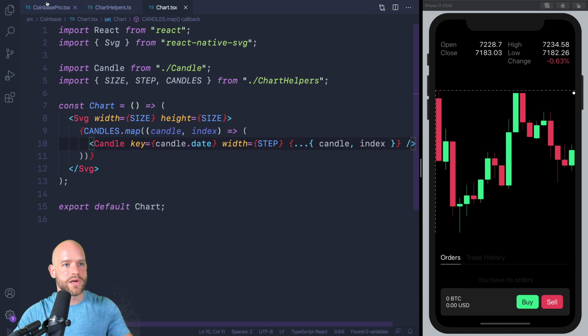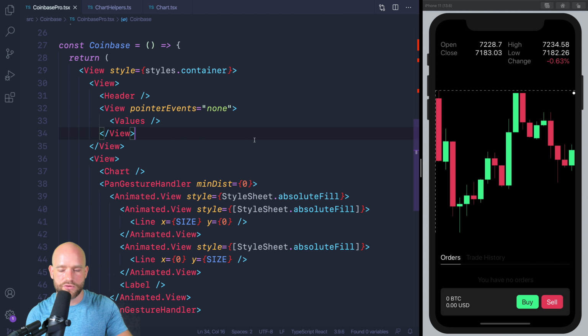So we are going to build the user interactions in 3 steps. First, we're going to take care of the gesture. So we're going to add a pan gesture handler and use it to calculate the translation of the horizontal axis and the vertical axis. So that's going to be step 1. And we also need to calculate the opacity, so you should only see it when the gesture is active.